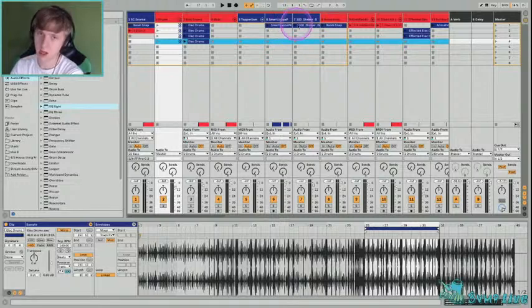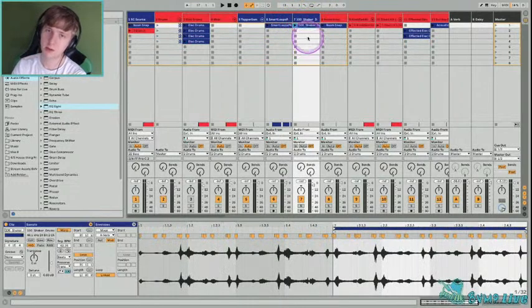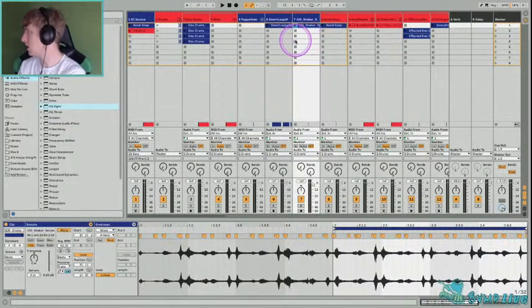So you could have, let's say, several different clips on here with options for your loops. And I mean, there are many ways that you could use Ableton to not only produce in the studio, but to perform as a live set. So that might be a little bit of inspiration for you.